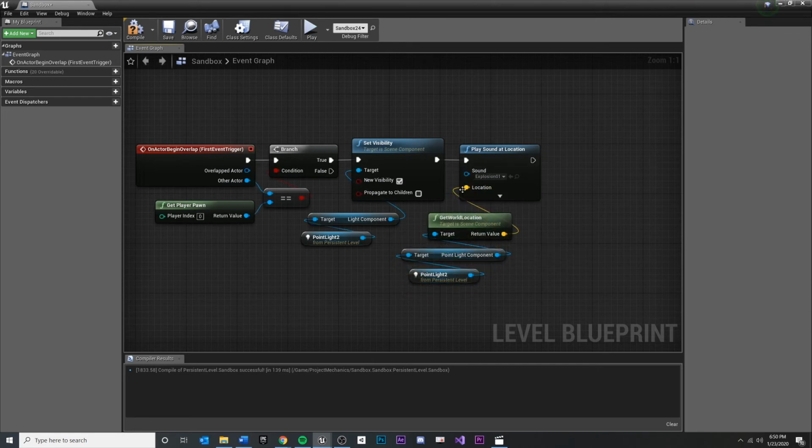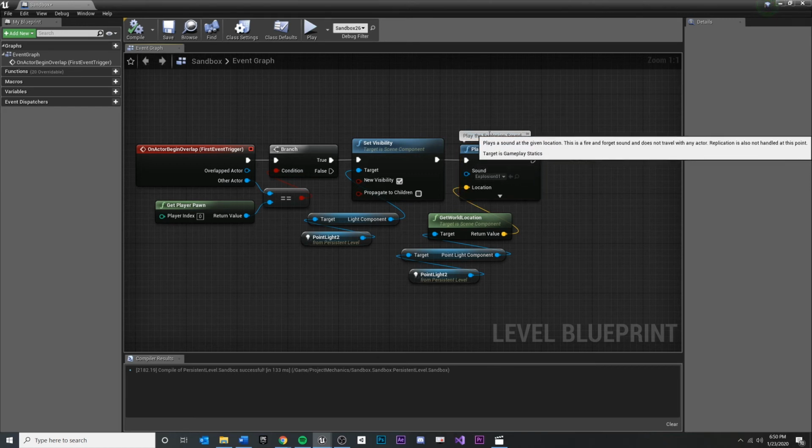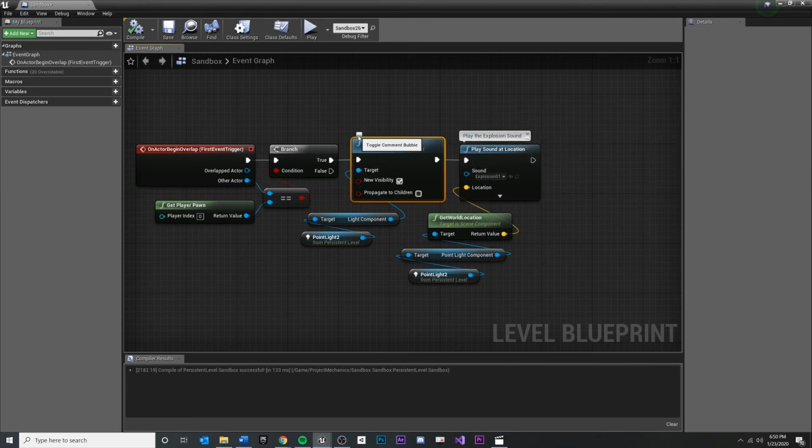But once we give it what it needs and we've given it a sound, we should be able to test this. But before I do that, I'm going to compile and save. And I noticed that we may want to start labeling and commenting some of our nodes. So if I click on this node and I click this little toggle comment bubble, I've already typed this in, but if you click that and you type in this text right here, it'll say play the explosion sound. I already have some typed in for this as well.